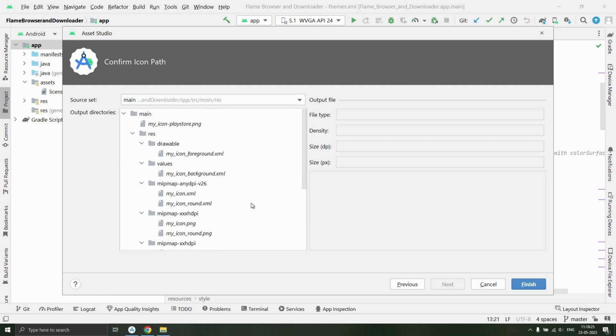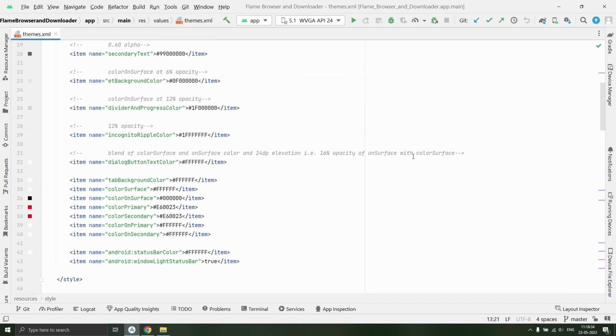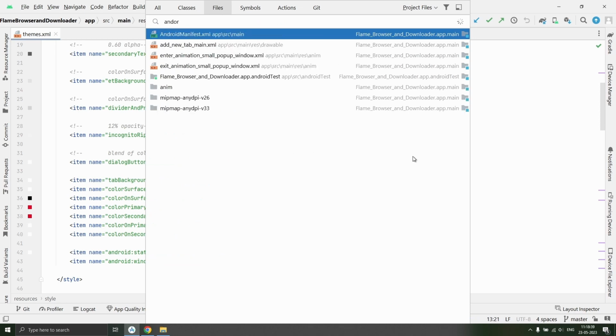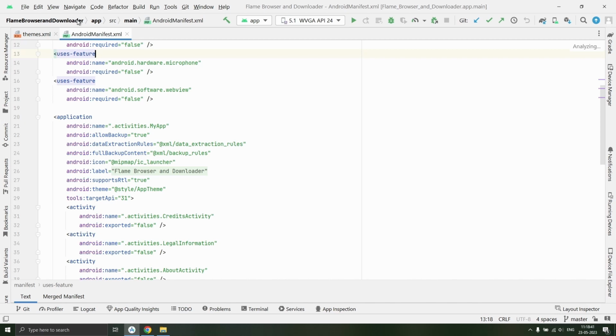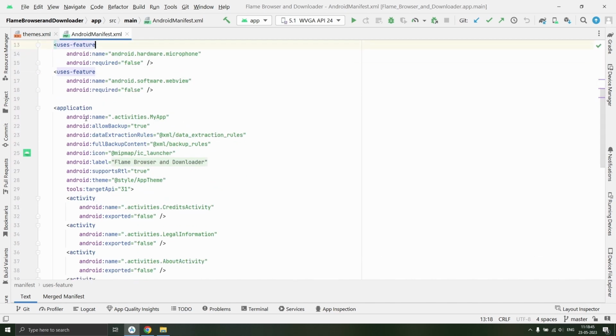So it will automatically create those icons for us. Just need to click this finish button, and we need to do one more thing. So open your manifest file, and here we have the application tag.